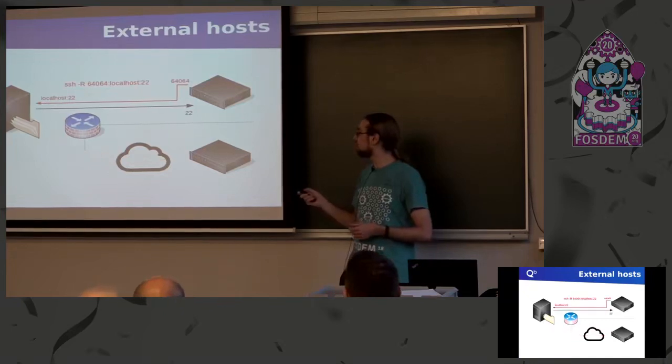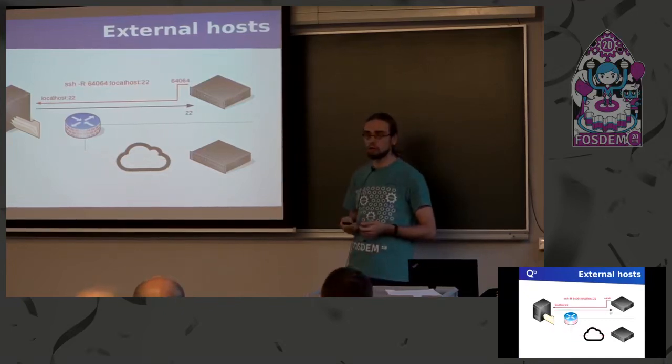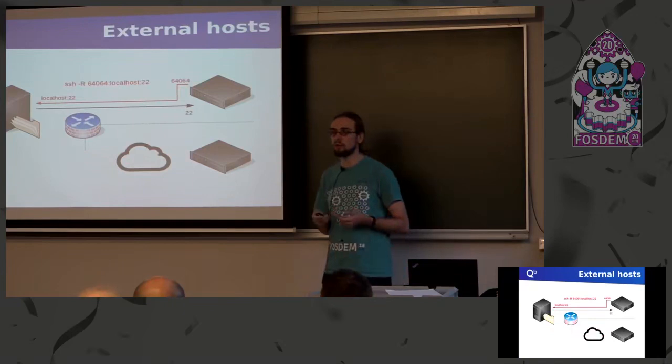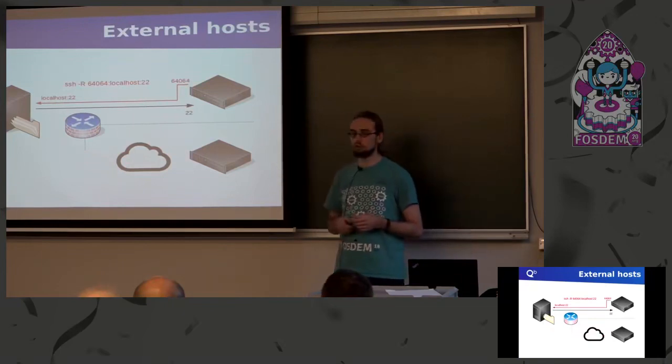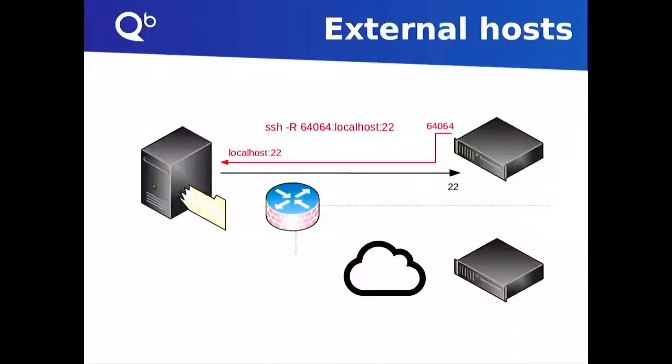This also, of course, works for internal hosts. So we have some overhead because we have two SSH connections where we didn't need two, because the server here can connect directly to the backup server since they're in the same network. But it works for both cases, so it's the most generic case, so we are going to implement it.